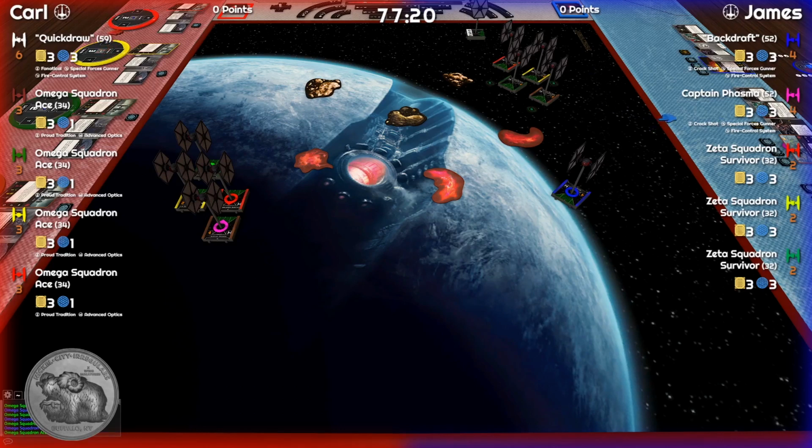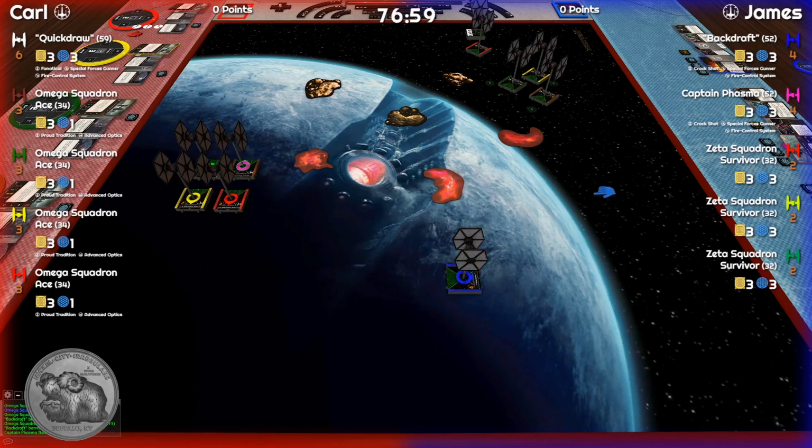Look at this formation, getting his formation back in line with the FOs there. Backdraft, wanting not to get caught in that, is going to barrel roll out. So the first turn-in comes from Carl.